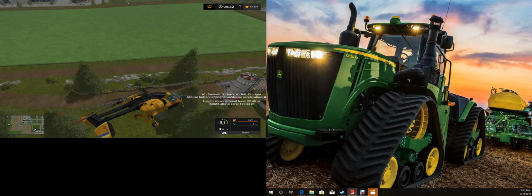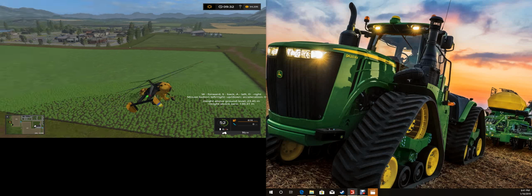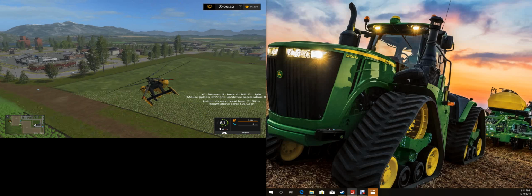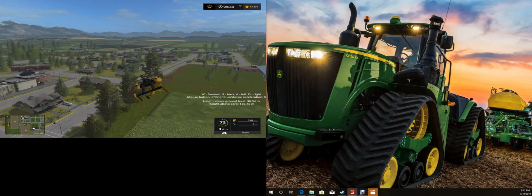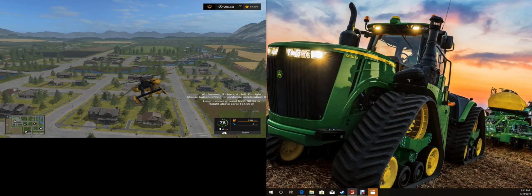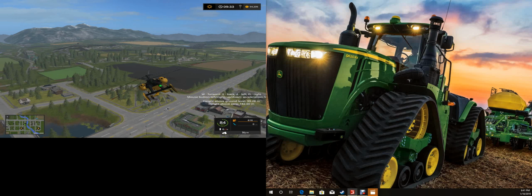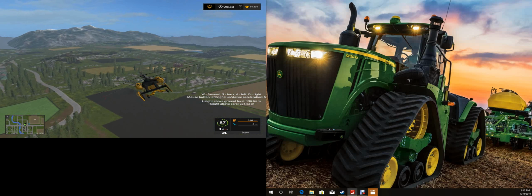Whoa. We kind of hit something there flying sideways, but we're going to go ahead and head on back. I wish my helicopter would straighten back up there, but we're going to head on back and see if we can grab our trailer and our truck and go repo that, guys. So let's see how high we can get with this thing. I wonder how high up it actually goes. Dang, it goes really high up in the air.